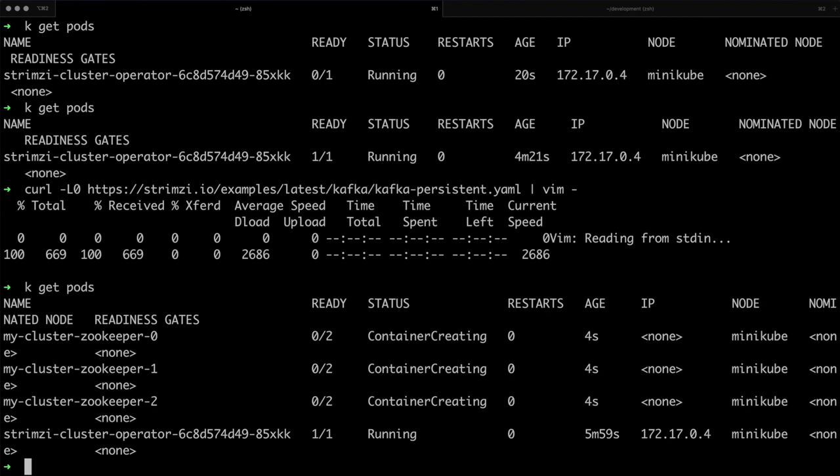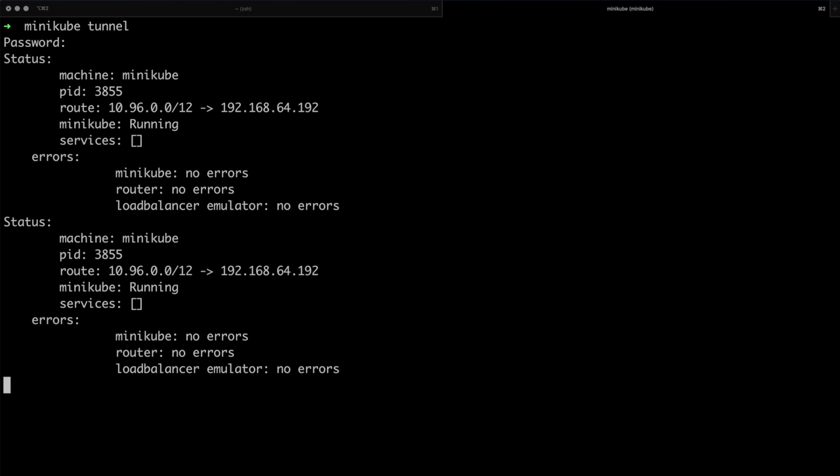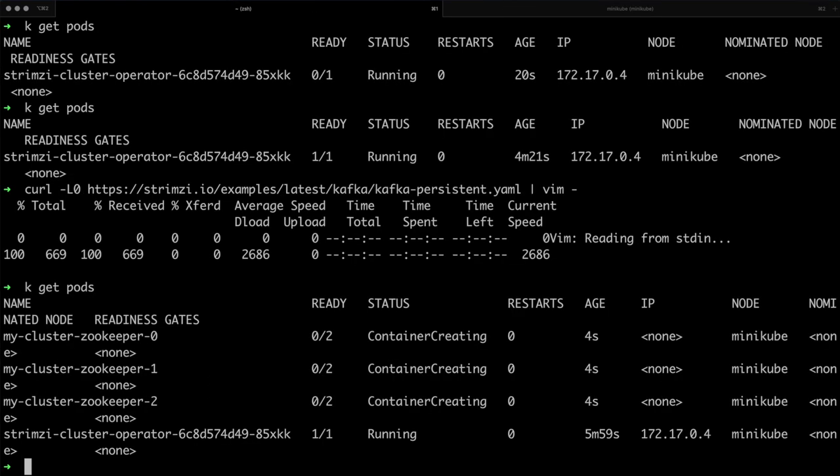But because we are using load balancers, we have to, in a separate terminal, run this minikube tunnel command, which will enable the Minikube support for load balancers. And it will probably ask for the root password so that it can configure network interfaces for load balancers. But this minikube tunnel utility, that's what will make the load balancer type services, which the Strimzi operator will use to deploy the Kafka cluster, available, give them an IP address, which we can use from our IDE to access the Kafka cluster.